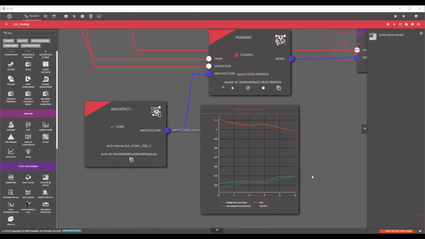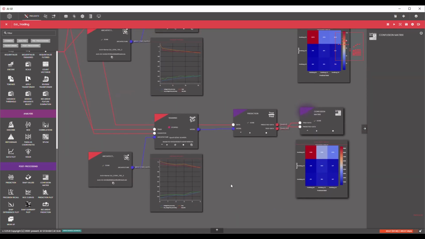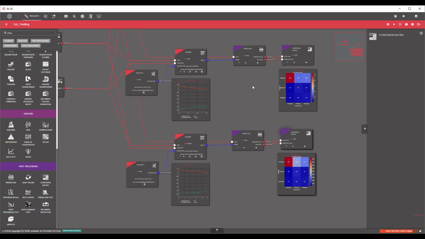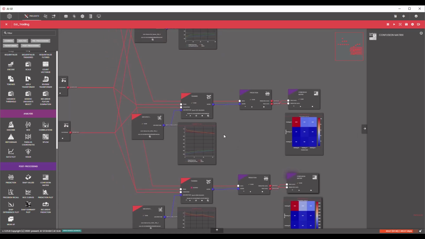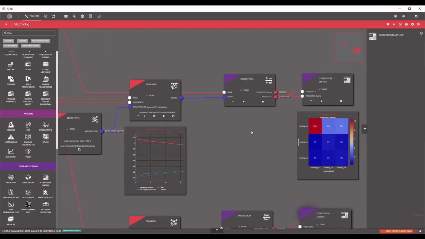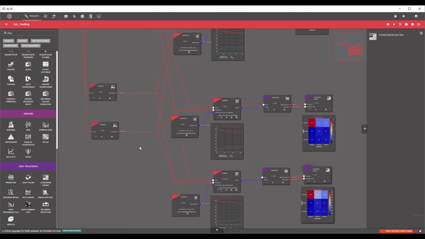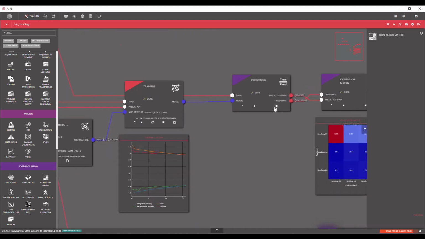Okay, now the training of the convolutional neural network is also done. I've stopped it close to 50%, and I have also already done the predictions. One thing to mention here, the LSTM prediction will take like ages, in this case 2 or 3 hours, because in the prediction node each sample is predicted one by one, not in batches.